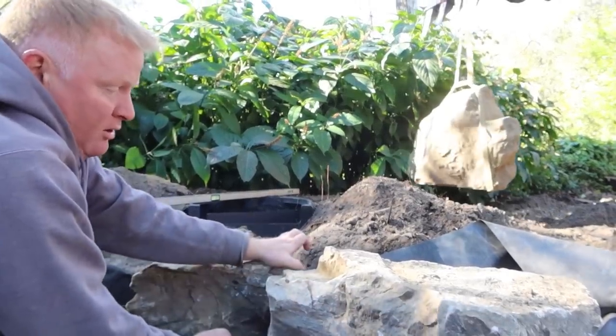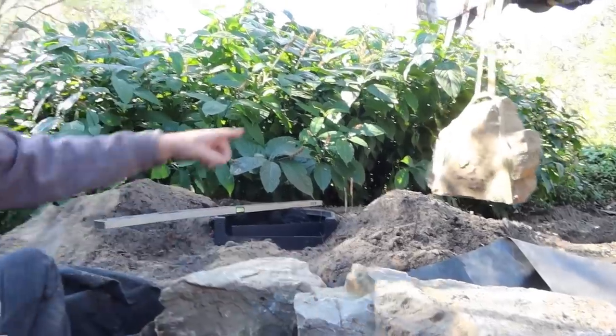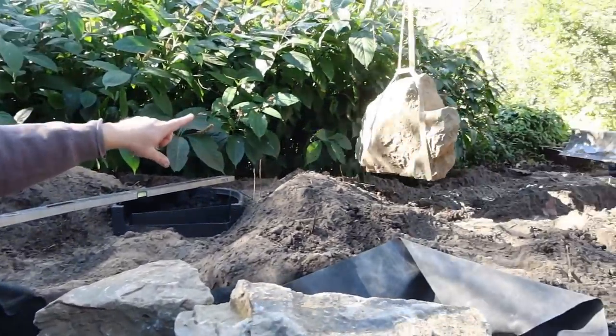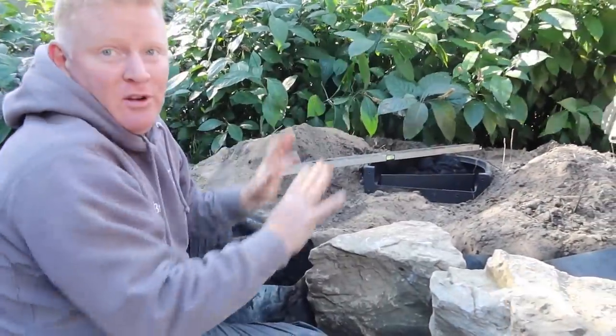And I'll probably add a little chunk, like right where my hand is, to make sure that really happens. But next we've got this rock up in here. That's gonna slide in as my other frame rock. I do see that little notch on that rock. If I can play it into the waterfall, I will. If not, at least it gives the front of that rock some character.